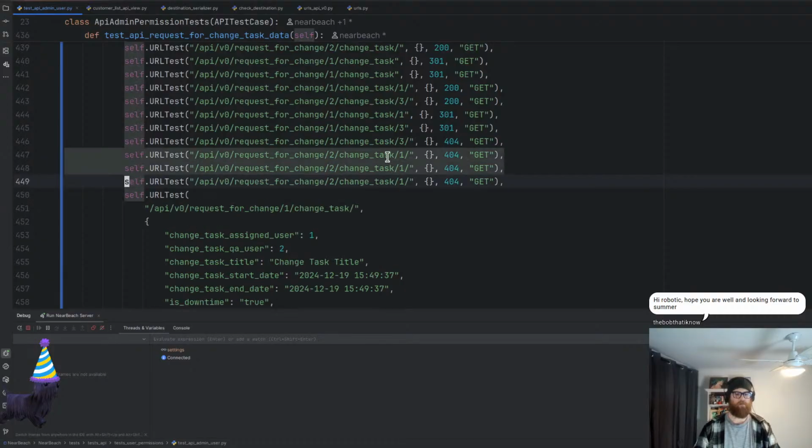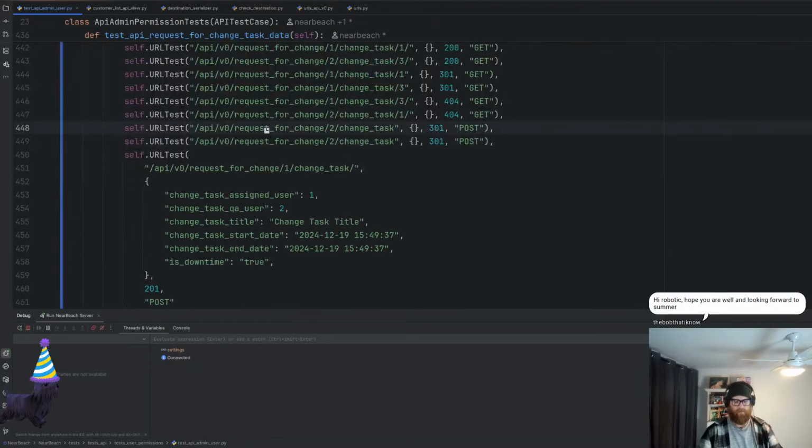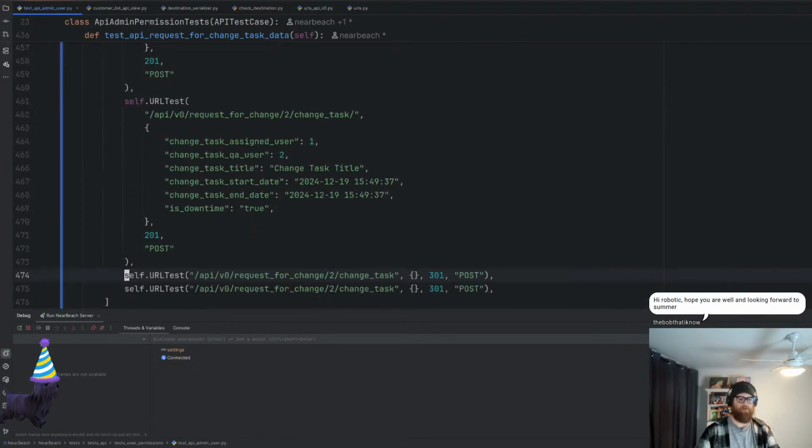And what I can do is on here, now that should be a 301, that should be a 301, this should then be a simple post. We're just checking for the 301s beforehand, and then it does this, so we'll be happy with that. Actually, no, I'm going to scrap that idea. I'm going to put it after. So we test the success first, and then we get the 301s, and then we want to do an update on this, and that should be both 1 and 2.